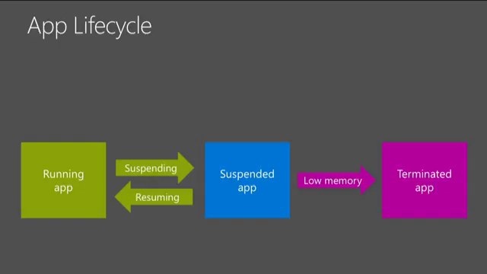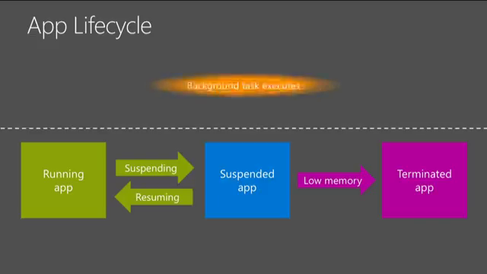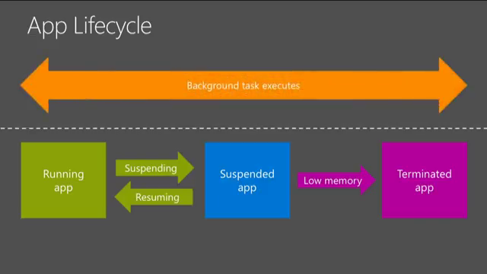Running, suspended, and terminated, and you get to manage where you are and how you work inside each of them. And I would probably say, if you look at the boxes over there, green means you're alive, and maybe it's a morbid analogy, but once you get into the blue area, you're on death row. You know, it's going to happen anytime. If you make it over to the purple or pink area, then you've been terminated, right? So remember that analogy, because there's a couple things that will come up that will help us to know what can happen to people on death row. There might be a saving chance for some things. So let's see what happens.